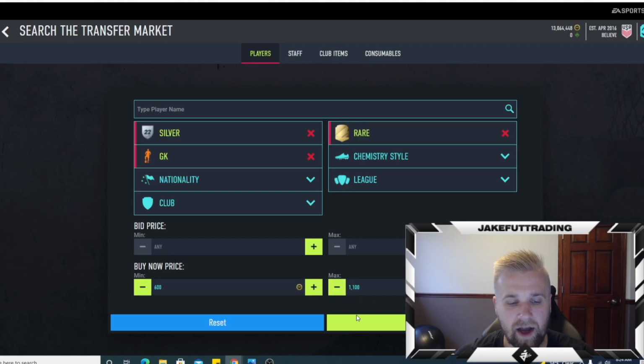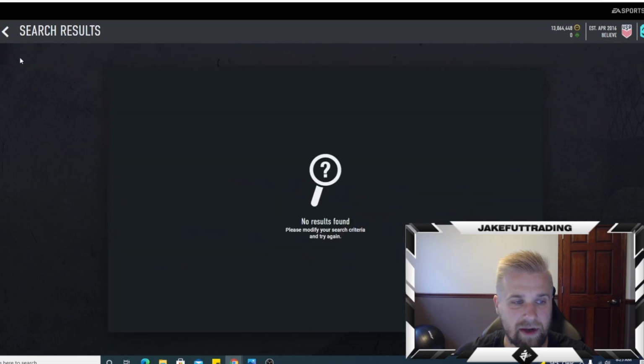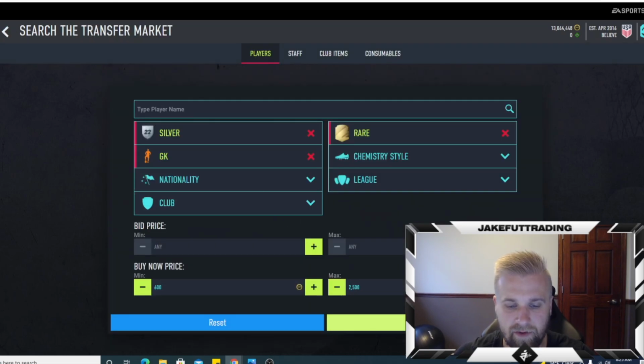Let me check it out here. I don't know what the minimum is right now. I think it was around 1,300 when I checked yesterday, so they're even going up. I could have picked them up at 1,300 and made profit. Maybe they're around 2k higher even. Let's check it out here.